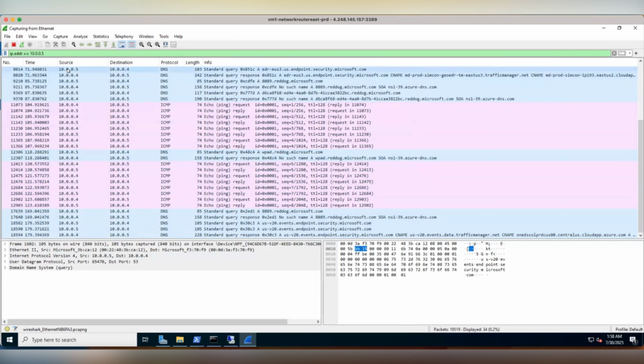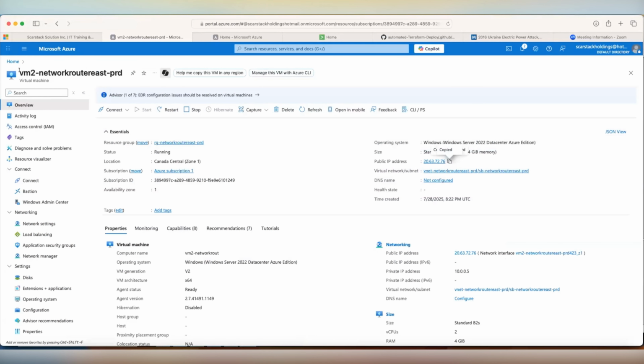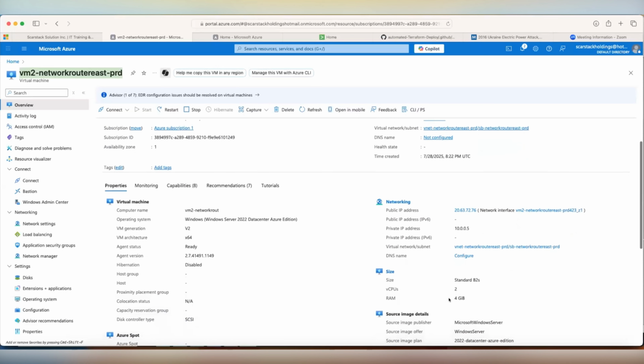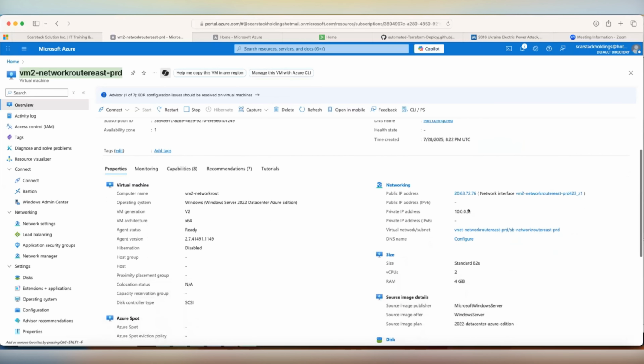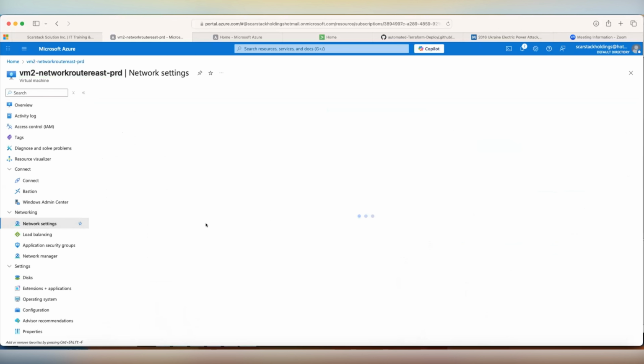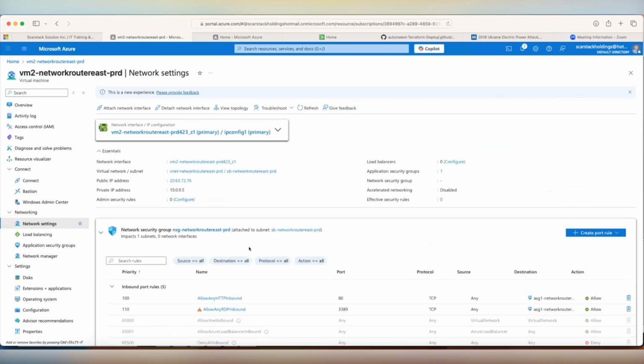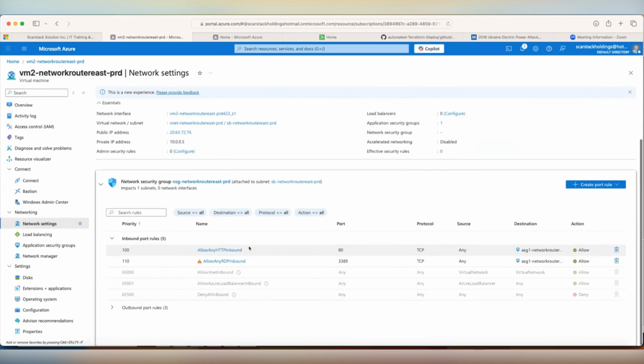For us to confirm that this IP address here, 10.0.0.5, is actually computer server 2, which is our second computer server, I can go back over to my Azure environment. I'm looking at my second server right here. I can go down here and take a look at the private IP address. If I want, I can go to the network settings to further drill and analyze to see what network security it has in place, including its inbound and outbound.